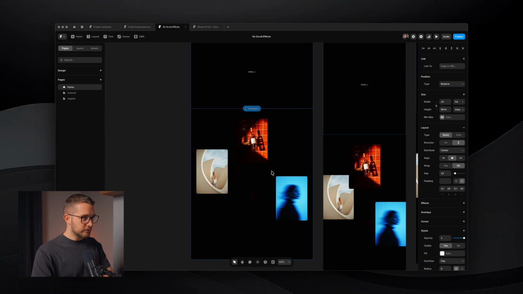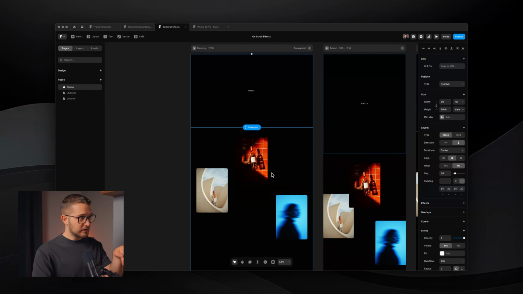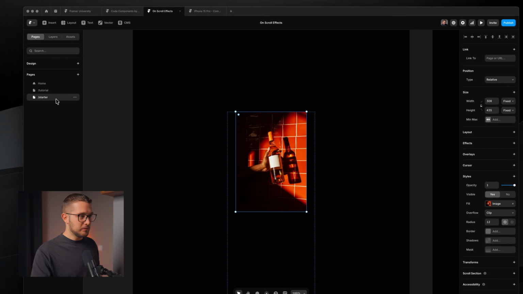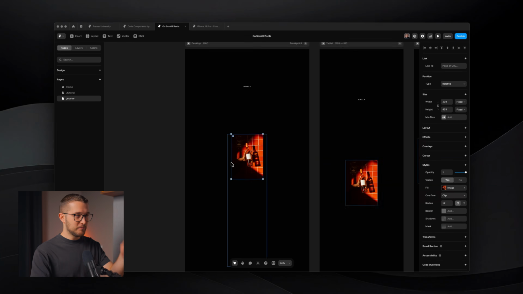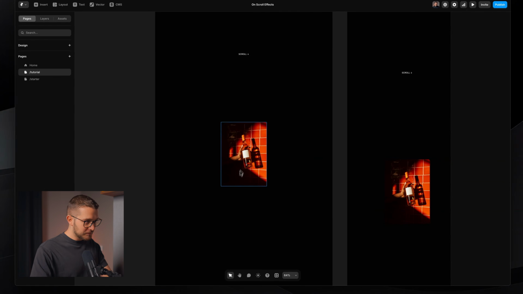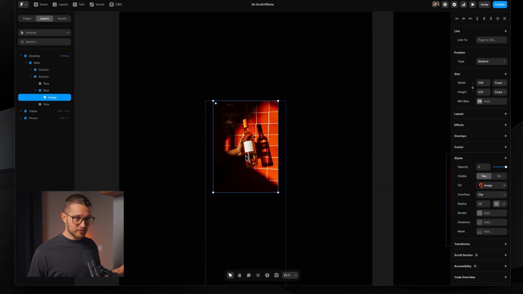Here's the Framer project in front of me. Make sure to go down to the description, get the remix link, and go to the starter page on the left panel, because this is basically what I'm seeing right here. You're going to see the same thing, and you can start building with me. So let's go. We have the image. That's where we start from, right?